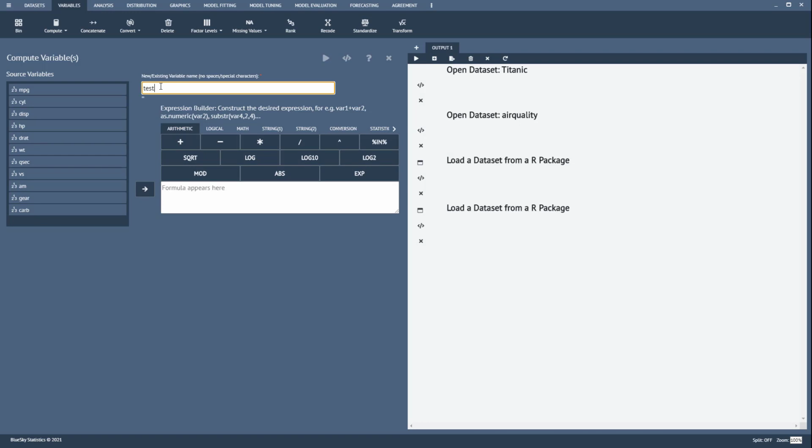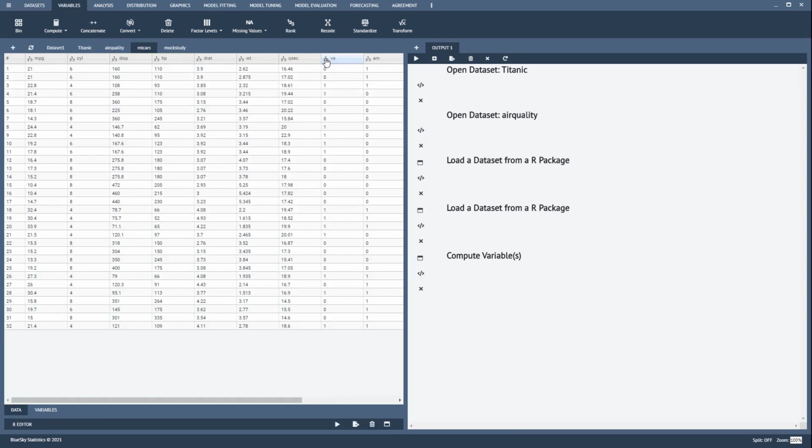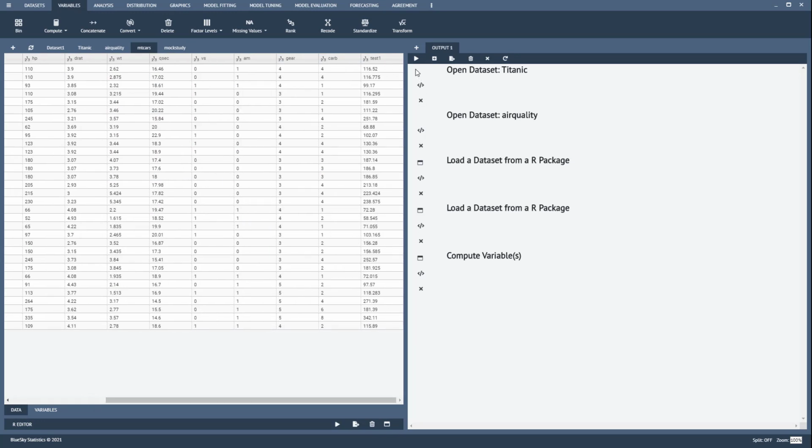Let's do something simple. Let's create a new variable test1, and we'll just sum up 3 variables here. On each of these controls, if you mouse over, we give you help and tell you what to do. In this case, it says click on the plus symbol, which I've done, and then move the variables you want to separate with a plus. So I'm going to move these variables now, and you will see they are separated by plus. I go ahead and execute the syntax, and I move to the right, and I see the new variable that was created.